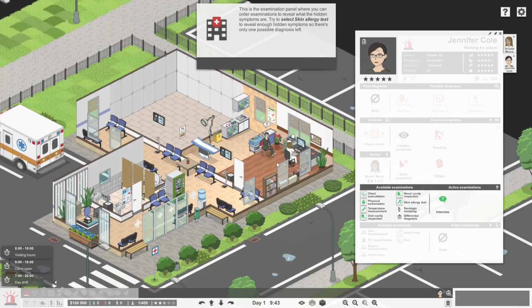Alright, this is the examination panel where you can order examinations to reveal what the hidden symptoms are. Try to select skin allergy test to reveal enough hidden symptoms so there's only 1 possible diagnosis left. This is an injection of a small amount of different allergen extracts into the skin, usually on the arm, to confirm or deny the allergic reactions to specific allergens. The required room is offices, diagnostic units at emergency department, ICU department, neurology department, and the discomfort is medium. So there you go. They've already done a nasal cavity inspection.